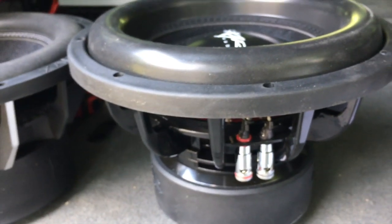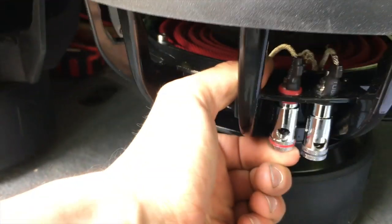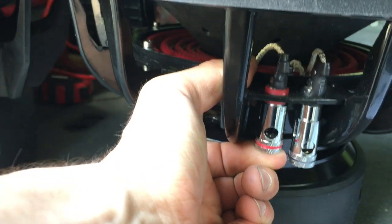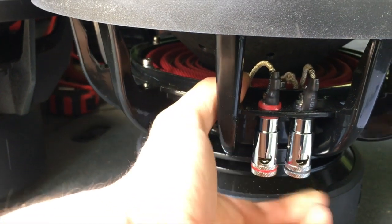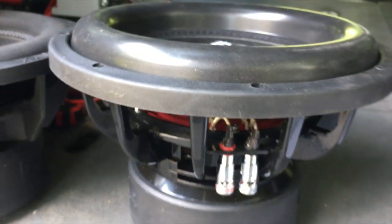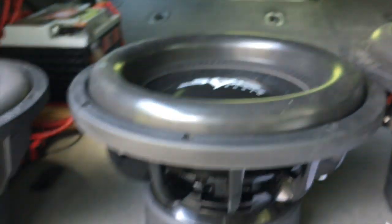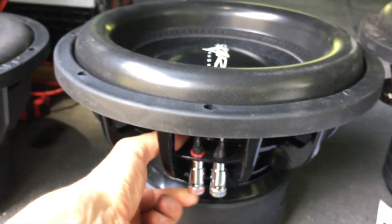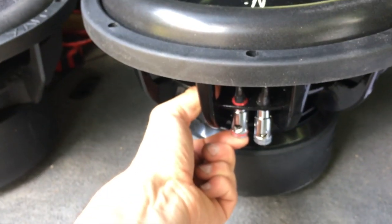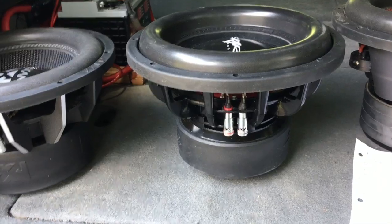Now what is nice over here, and where I think this one wins, is the push terminals. You could definitely fit big old 8 gauge wire in there. Maybe even 6. Big old terminals, which is just nice, makes it easy. Again, you could probably run two 8 gauge strands into there if you're running it in series or parallel or whatever. Will make your life pretty easy.